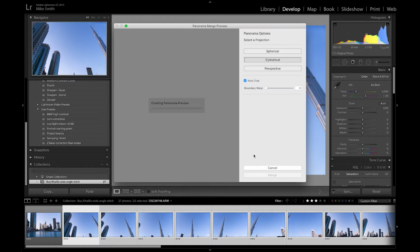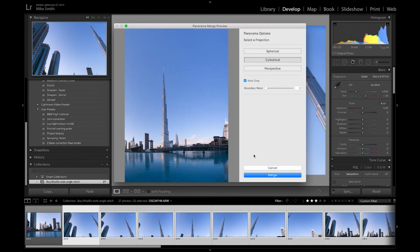Then wait. If you have a fast laptop or a computer, it shouldn't take too long. If you do have an older system, it's probably time to go and get a cup of tea. Once it's processed, you'll be given 3 options. Spherical, cylindrical, or perspective. Basically, this is the projection.